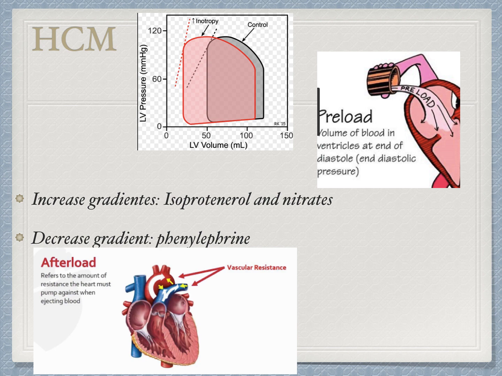On the illustration, the upper illustration, you can see the pressure volume loop. With isoproterenol, beta agonism, you increase inotropy. So there's increased contractility, and this might increase the gradient. With nitrates, you decrease the preload. So nitrates produce vasodilation. If you decrease preload, so there's less liquid in the left ventricle, gradients will be increased. And how can you decrease the gradient? With phenylephrine. Alpha agonism increases afterload, so the left ventricle would have to fight a greater pressure to expel the blood from the heart, which would mean the gradient would be diminished, because remember that a gradient is a difference in pressures between chamber A and chamber B.